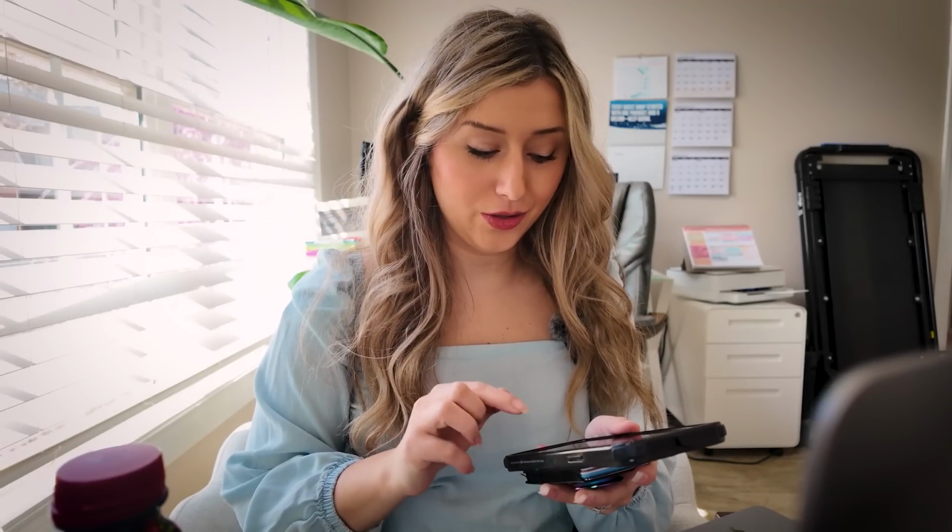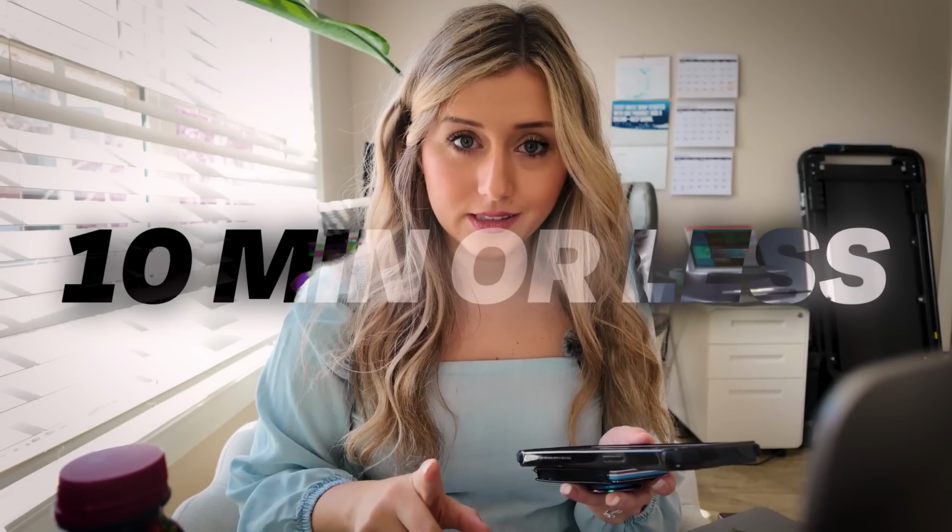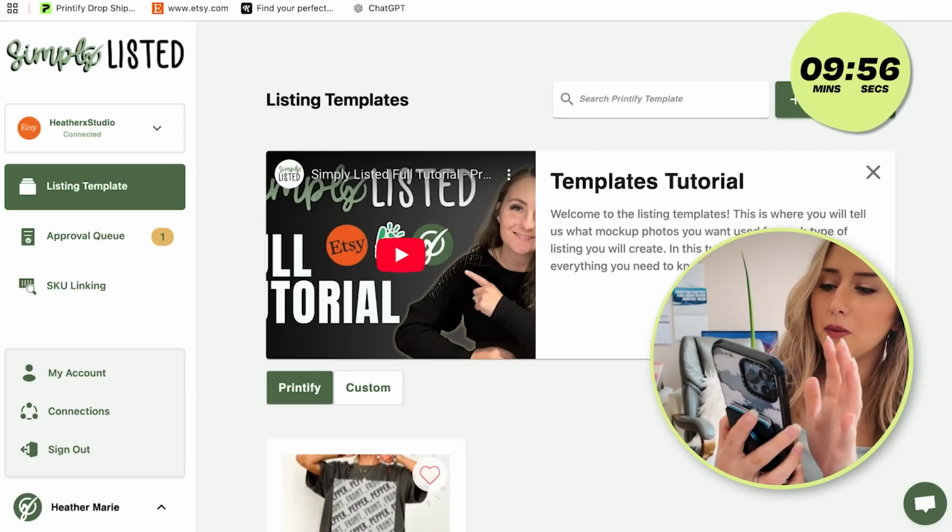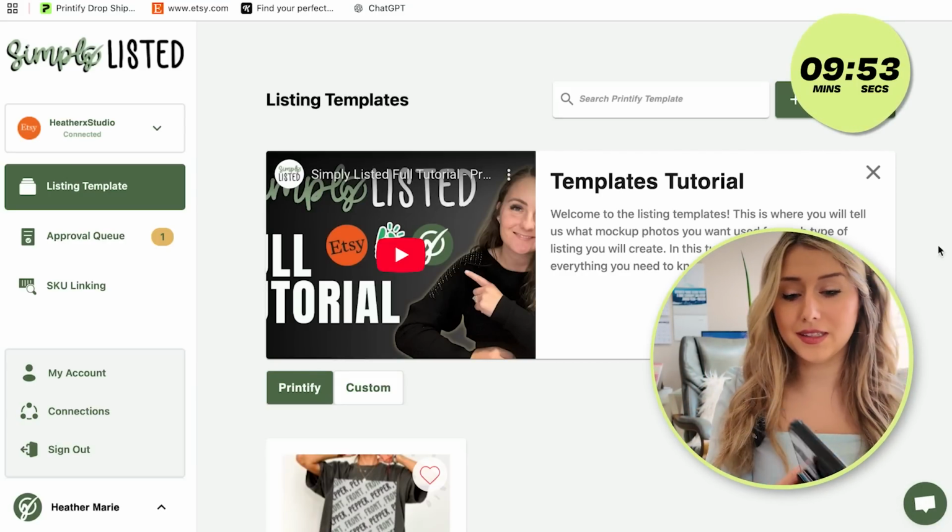Okay, so I'm going to show you all how quick it is to set up a template, and all you need is 10 minutes or less. Now, if it takes me longer than 10 minutes, that is because I've probably stumbled across some error. My editor will let us know as we go ahead, but I am going to start my timer at 10 minutes. So we are already going. I'm going to have this on.